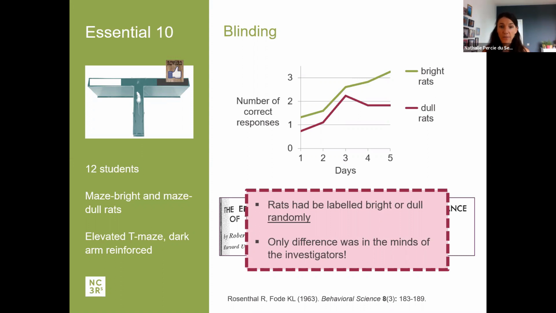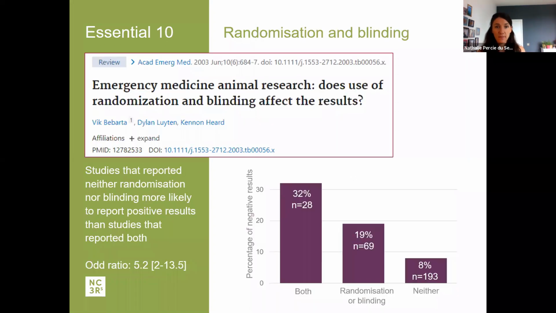who ran the experiments. The rats in the bright group were perceived as brighter, cleaner, tamer, more pleasant to work with. And the students working with the bright rat actually described their own behavior as more relaxed and casual. So these differences on the graphs here are due to differences in investigators' behavior towards the rats rather than the rat themselves. And that's why blinding is extremely important, because as a reader, if you don't know whether the students were blinded or not, you cannot interpret this graph.